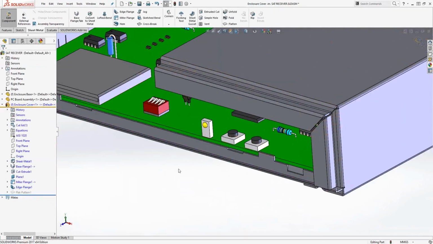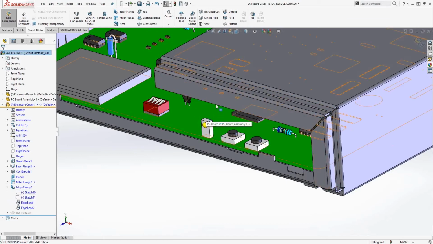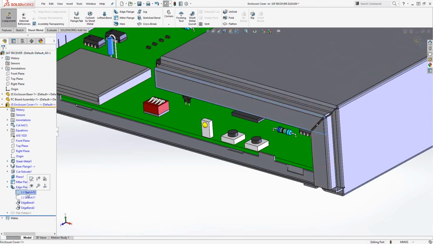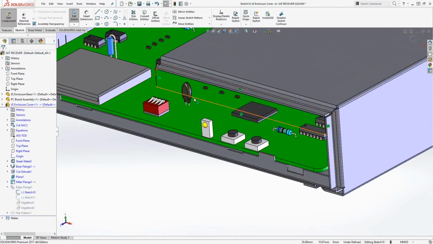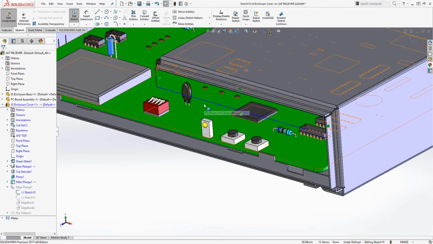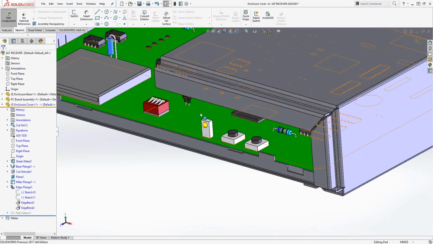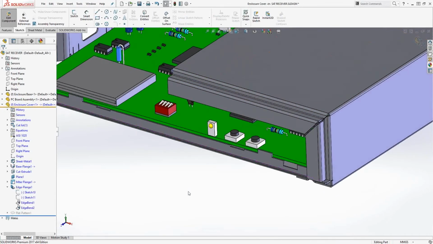Right, if you ever wanted to go back in there and edit those, even though they're sheet metal features, you can expand them as well, and you'll see the sketch geometry for each of these as well. So, I'll show an example of this later. If you know that you don't want it to be this shape here, or maybe you wanted to sketch some tabs here in that same flange, you can go in here and edit that specific sketch. Then you can go ahead and just add some sketch geometry here, trim that on the inside, exit the sketch, and then you'll have your tab created very easily, just like that there, right? So that's how you can customize the shape of your flanges. It's not always going to be just rectangular like that.